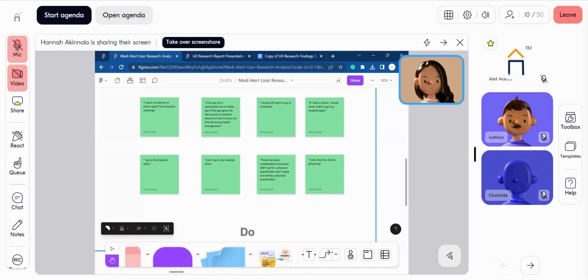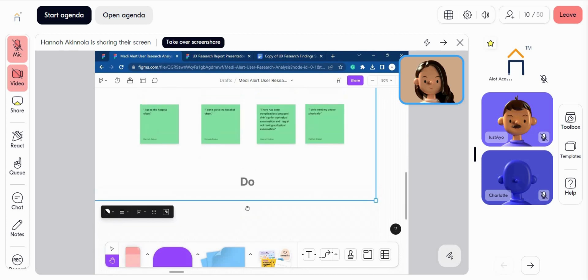It can also be under the think quadrant, and it can still be under the do, because what did the person do in that situation? The person chose to stay at home and didn't go for a physical examination. That's why it's under do now. This person, the action the person took, he or she regrets taking that action. So the participant took an action, so you can still put it under your do quadrant.